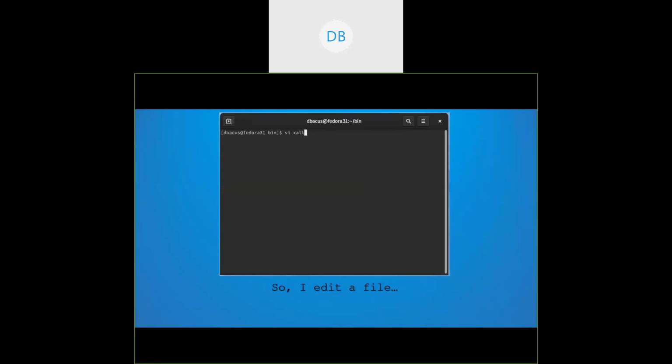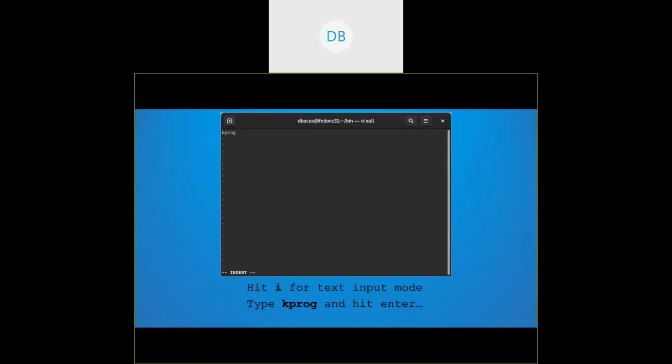So here I am. I'm going to start and create a program called xall. Xall I always use to turn on execute permissions for my files in my personal bin directory so that I don't have to do change mode on them every time. I can just say xall and be done. I like less typing personally. It's kind of one of those things. I hate typing too much and I hate having to type a lot if I don't need to. So I make things easier for me. So I'm in xall. I type I for insert.